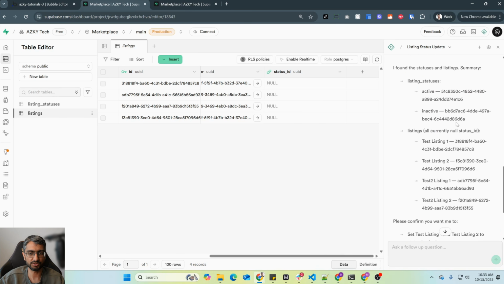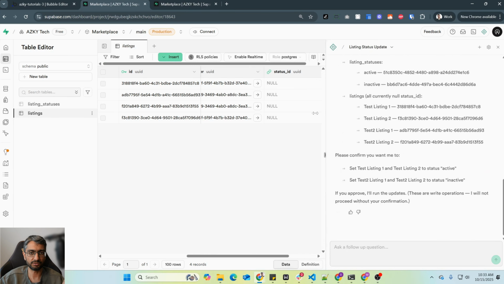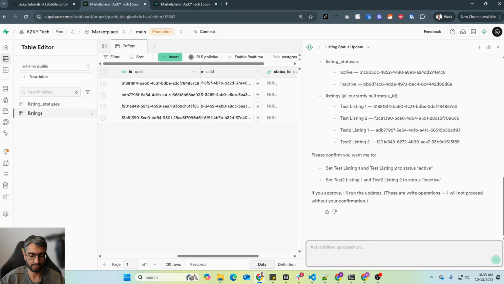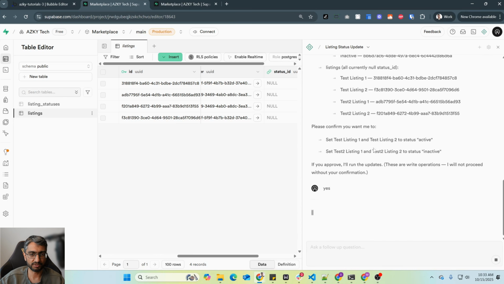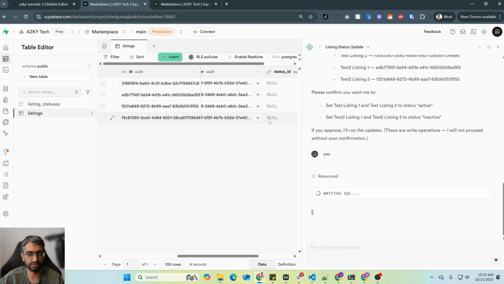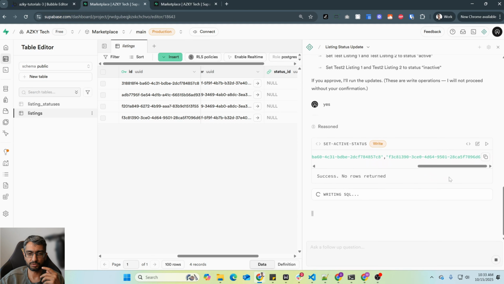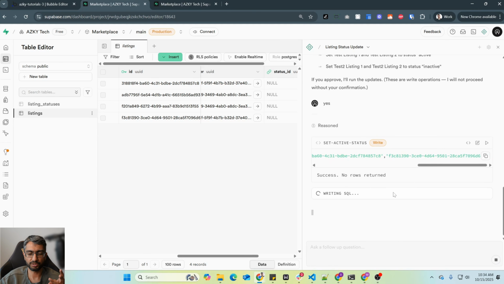That's why it's like, okay, let me just fetch and get these. And then it's like, okay, reason. Yes, so it's warmed up a thread. If I just went straight to "make the third row active," it would be like, what third row, or what is this? It can't see what we're seeing. Okay, one of them is the active query and the other will be the inactive one, I think.